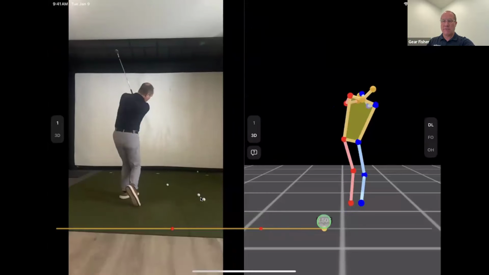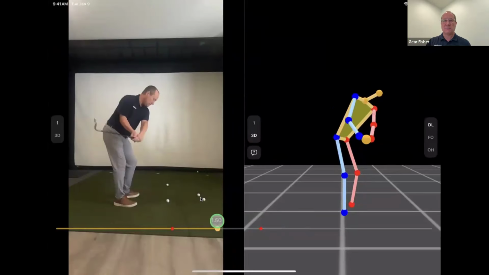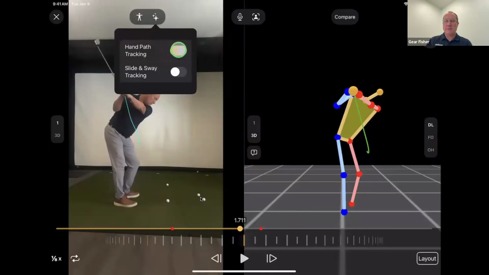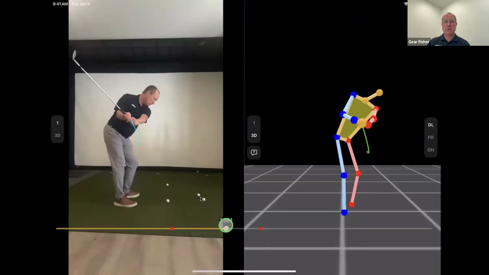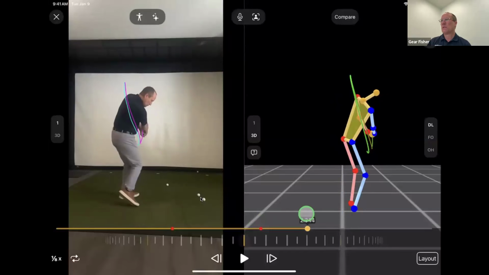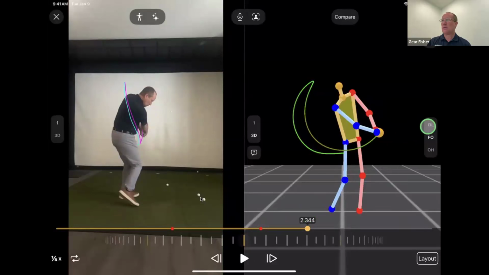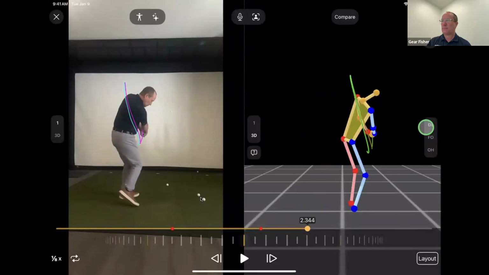This is working for golf right now. We intend to bring 3D to all sports. And stay tuned for a big announcement about 3D that we hope to share in the next week or two, coming soon. So that's how you control the layout, is using the layout button there.